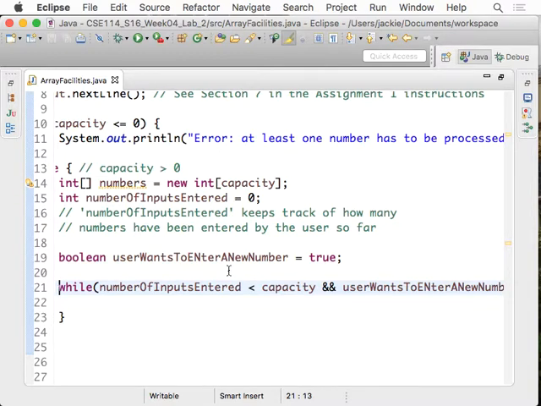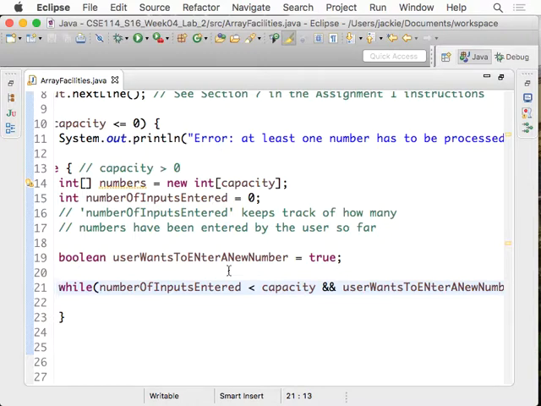Basically, we're saying that we're going to repeat the body of the while loop as long as two conditions are met. That's why I'm using a conjunction here. First of all, so far we have not yet read numbers that exceed the capacity. That's what the first relation says, right? Maybe capacity is simply 10, and so far maybe we have read only one number, so we can still keep reading. If we have already read 10 numbers, then of course we cannot keep reading anymore, right?